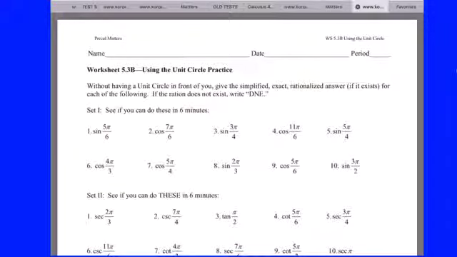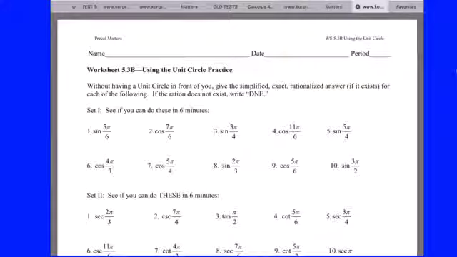Because starting on Monday, we're going to quiz every single day. And the time is going to get shorter and shorter. All right, so we're going to start with 10, then we're going to go to 8, then 6, then 5, then 4, and then we're going to go to 3. And 3 is the fastest that we're going to make you do it.